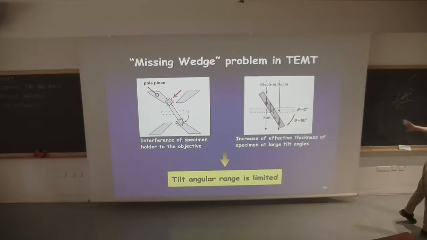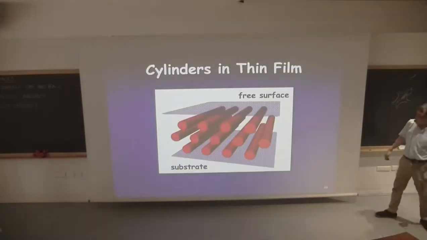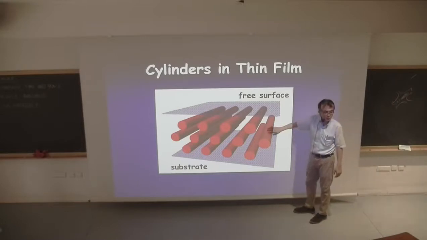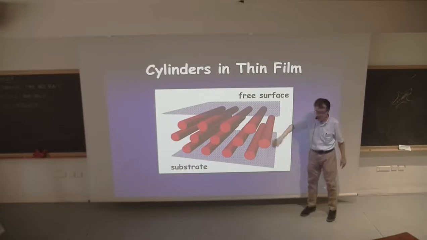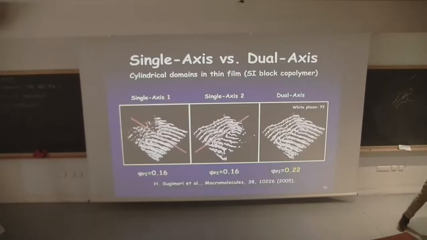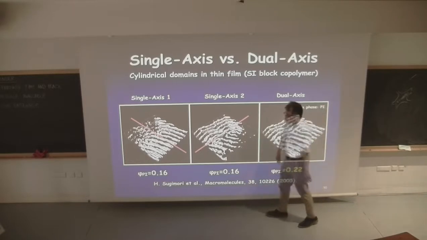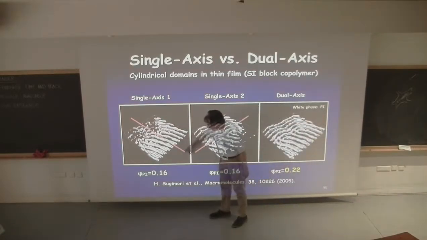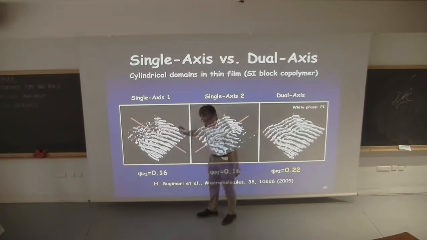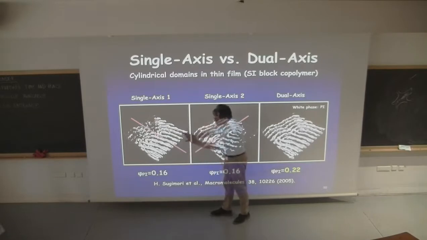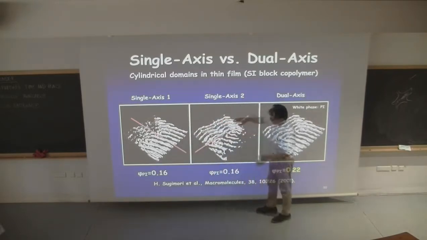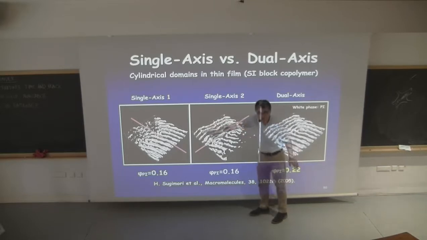And then how does this constraint affect the imaging? Let's say, for example, we have a cylindrical structure of a polymer, and you have a thin layer. It doesn't have to be thin, but let's say a thin layer, and your cylinder aligns parallel to the surface. This kind of geometry. When we do electron tomography with a limited angle, like minus 60 to 60, then in this picture, we have a tilting axis, so we tilt the sample like this. In this picture, we tilt the sample like this. These are the same field of view.